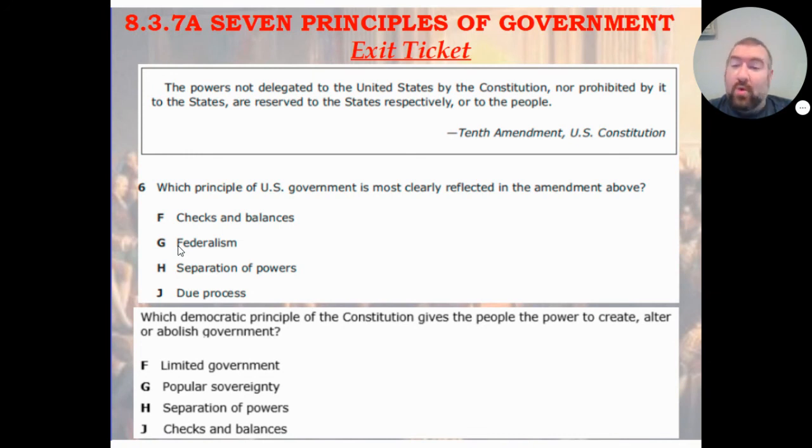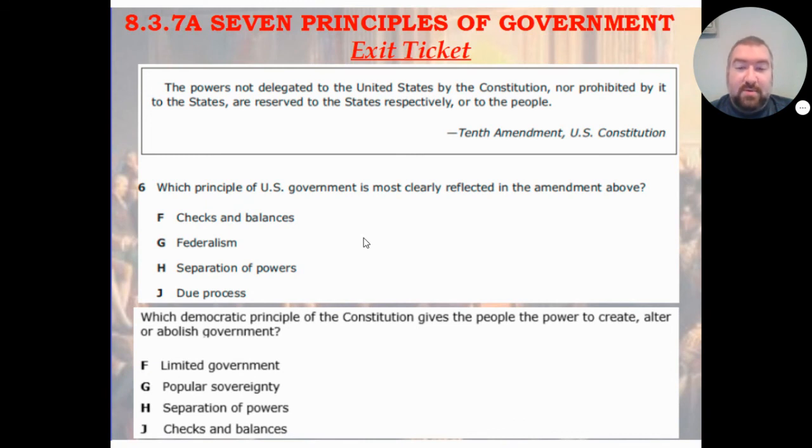Federalism. Is it federalism? Well, does federalism talk about the states? Yes, so maybe it's federalism. Checks and balances. Once again, checks and balances just talk about the national government. So that means checks and balances is not going to be your answer here, because everything when it comes to checks and balances and the separation of powers is about the national government. So the correct answer here is going to be G, federalism, because federalism talks about sharing power with the states. In this case, because we've got states up here, we're going to be looking for federalism. And this is why we do our key concepts. So in that case, let's go ahead and move on to the next one.